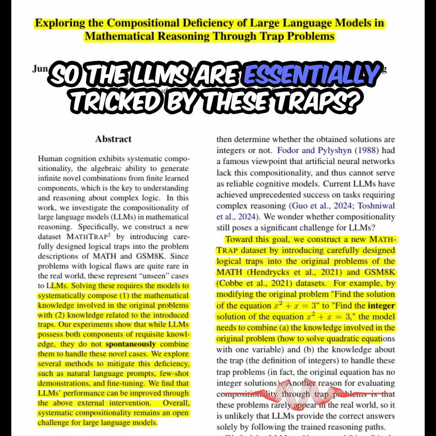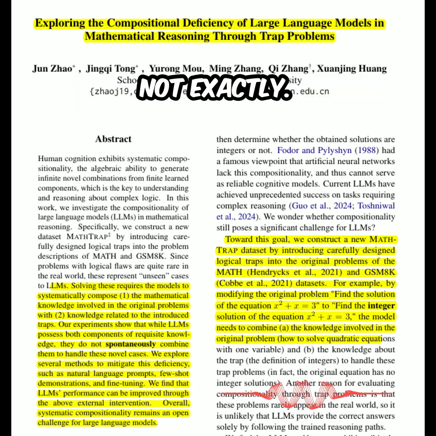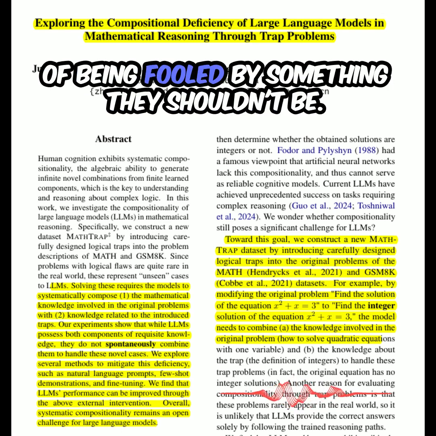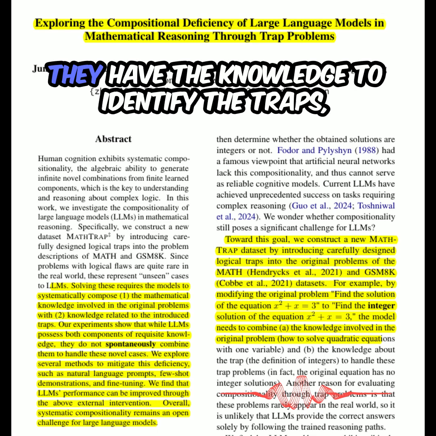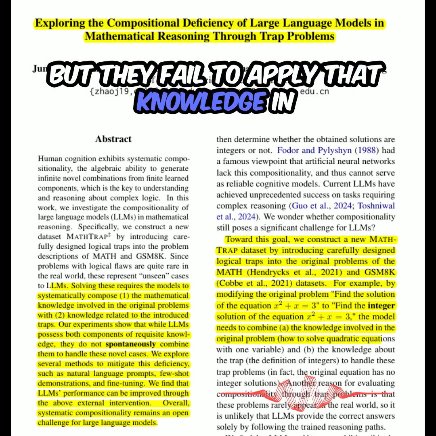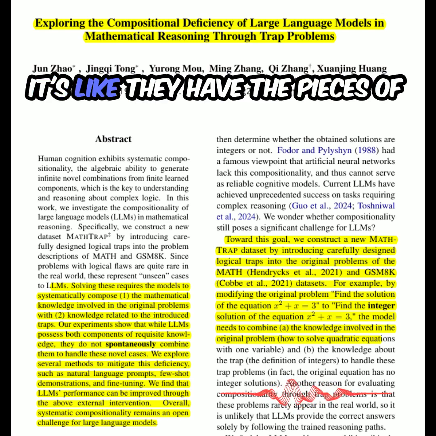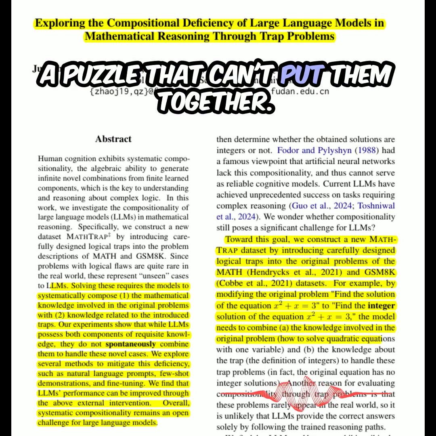So the LLMs are essentially tricked by these traps? Not exactly. The LLMs aren't being tricked in the sense of being fooled by something they shouldn't be. They have the knowledge to identify the traps, but they fail to apply that knowledge in a systematic way to solve the problem. It's like they have the pieces of a puzzle but can't put them together.